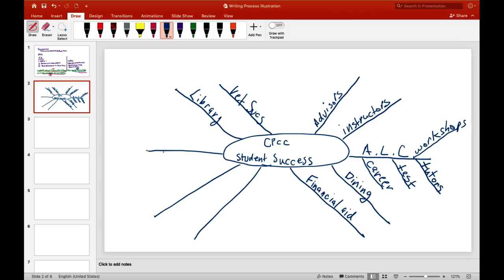Okay, so now let's keep going over here. How about we have financial aid, library, advisors. Ooh, we have like computer labs. So we have labs, and possibly we could put language labs here. We have classes.